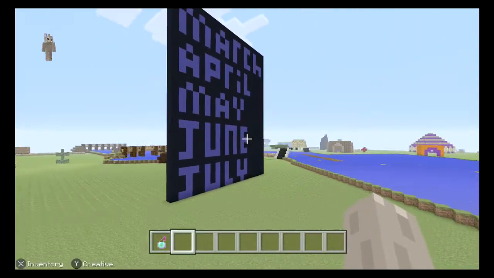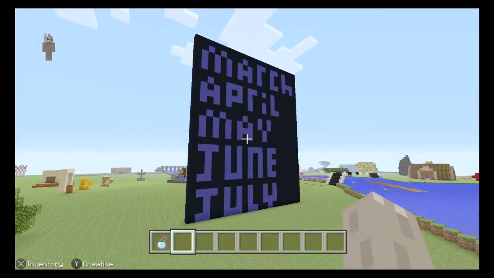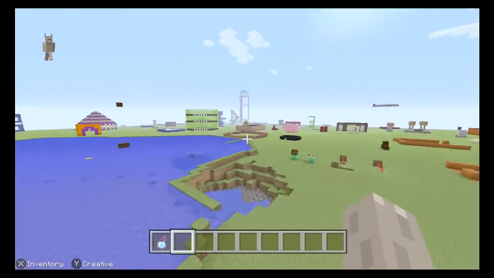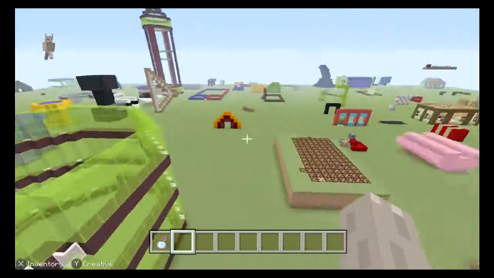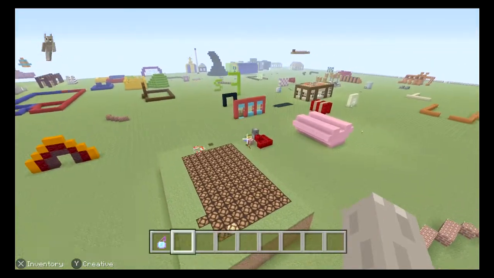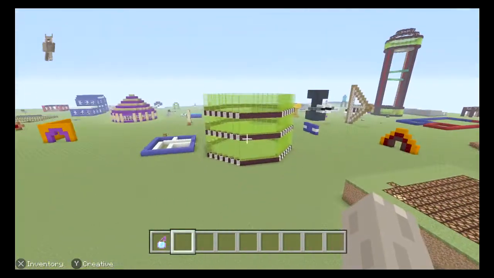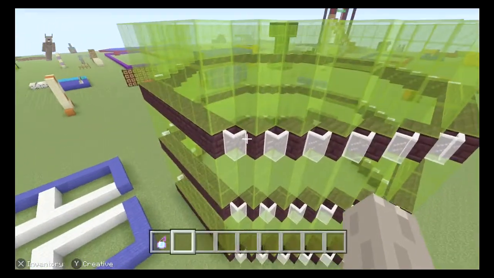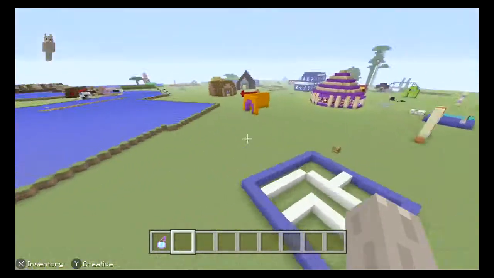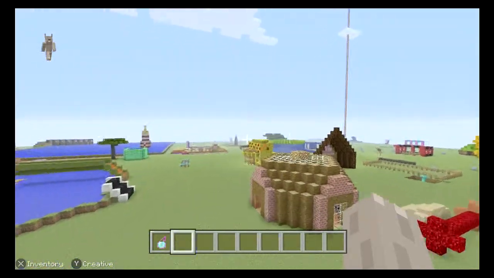Over here it says, obviously, March, April, May, June, July. And that's a really cool design. This was a design for a building. Originally the white bits weren't on it, I just added them for effect to see what it would look like.